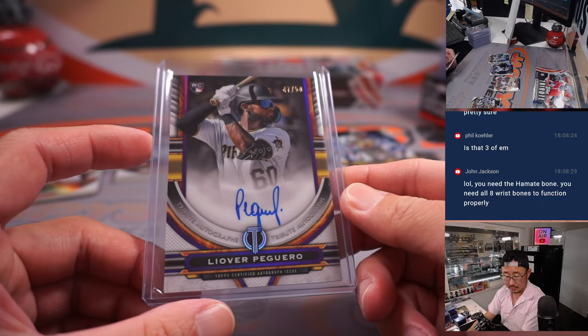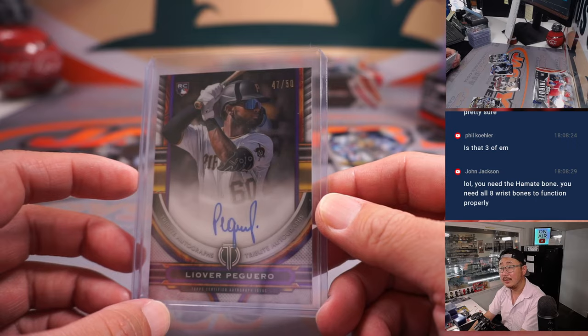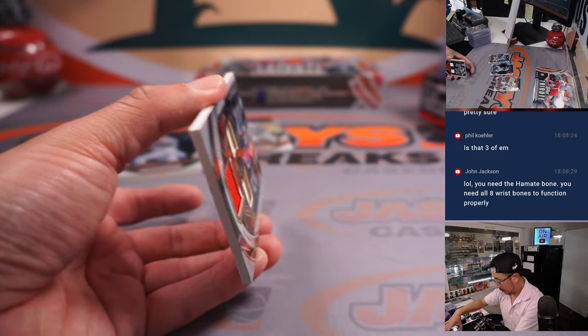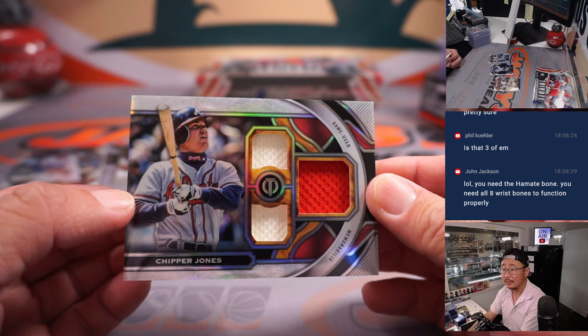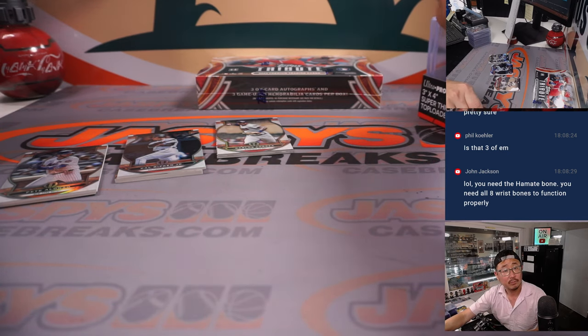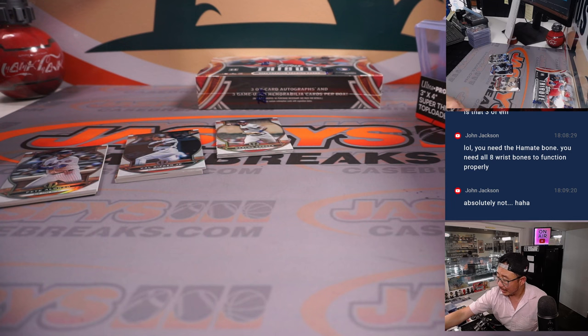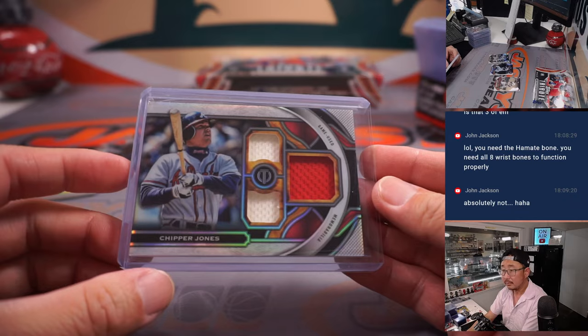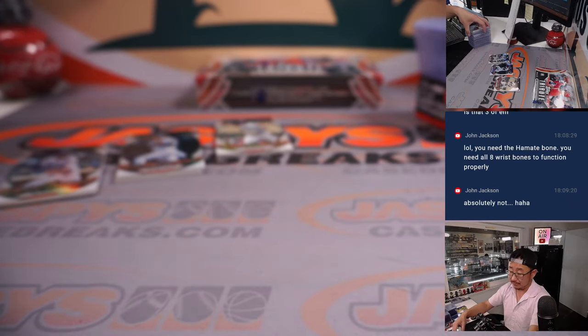47/50, Leover Peguero for the Pirates. Pirates 7. Is gonna be Jose. We got Tripper Jones, triple relic for the ATL for Phil. I think that might be the third on that Pujols dual relic. There you go. 32/199 for Phil.